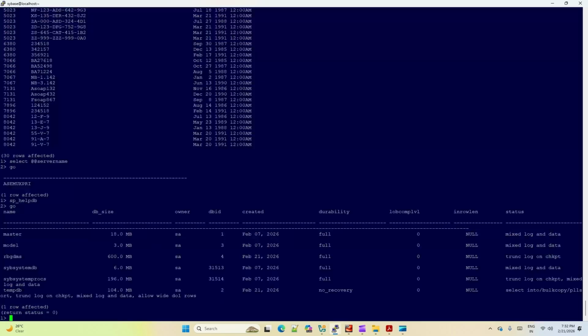Let's see what all the other prerequisites we have. We don't have anything running for this database on the primary, and we have created the database with the same size.